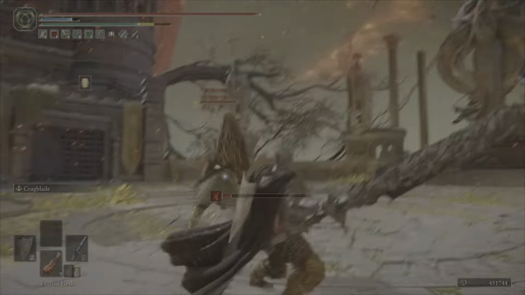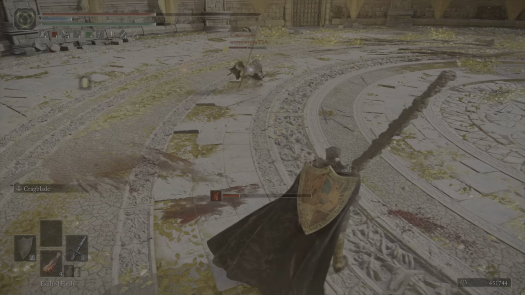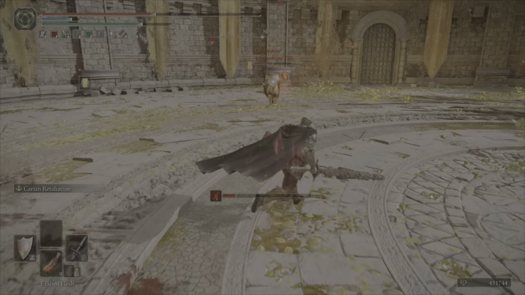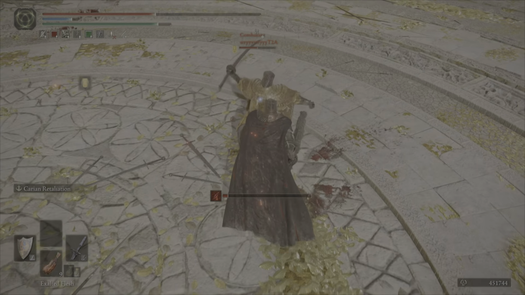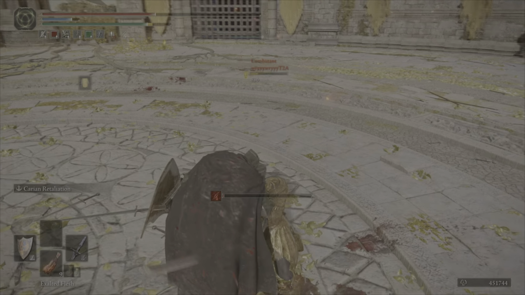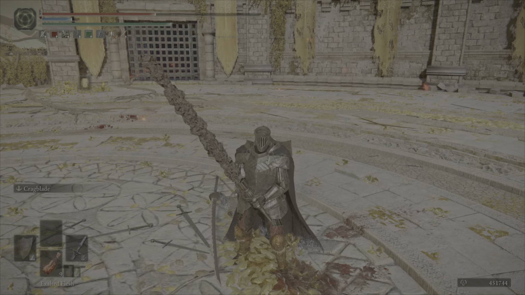I started seeing a pattern here. He was using the Mesmer Flame and then doing a running R1 with the katana. As you can see, he's gonna do it again. Look, Mesmer Flame, running R1. So that was me already predicting and managing to get the parry because of him doing the exact same thing.